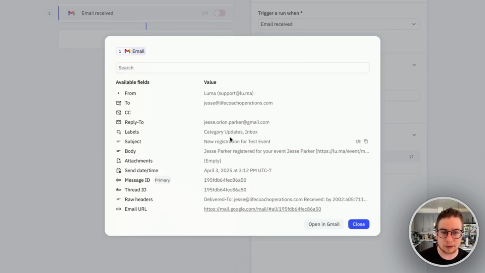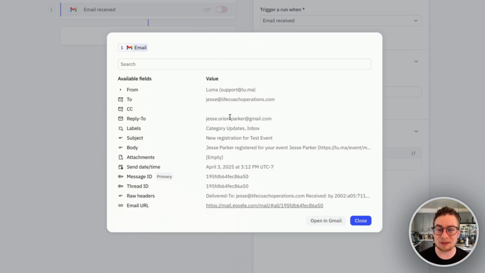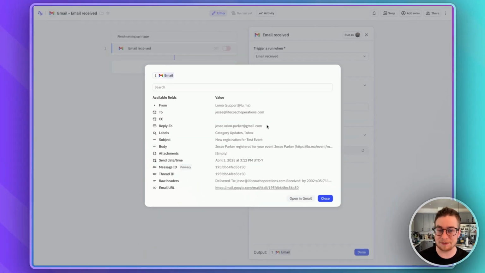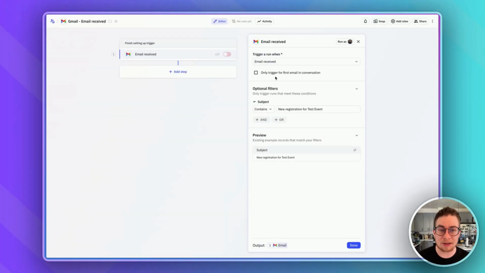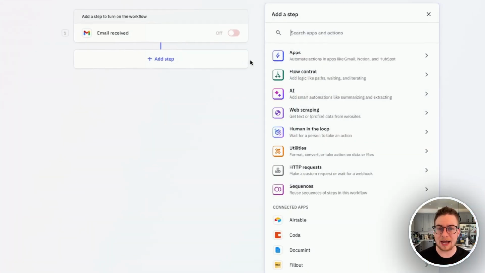Here's the cool thing about this: Luma includes a reply-to email address. You would never see that when you're receiving the email, but the reply-to email address is always the email address of the person who registered for the event. So now that you have that, you don't even need the Zapier integration, because you can just add it in.